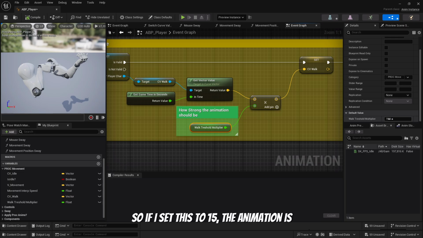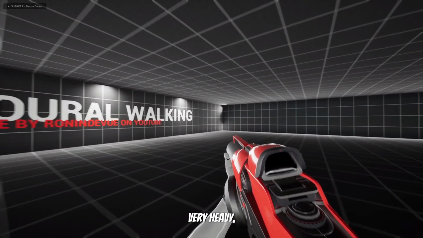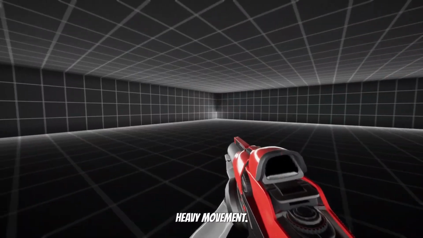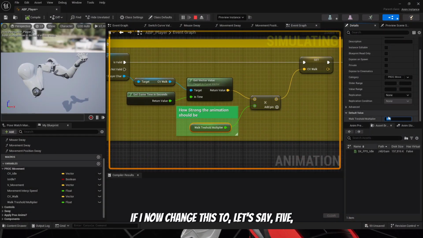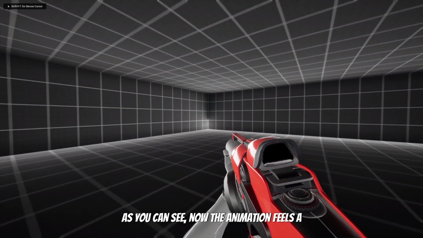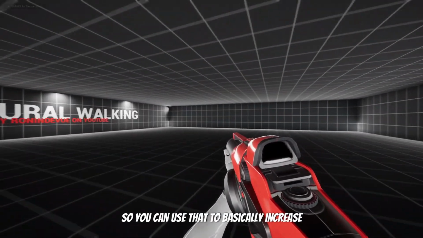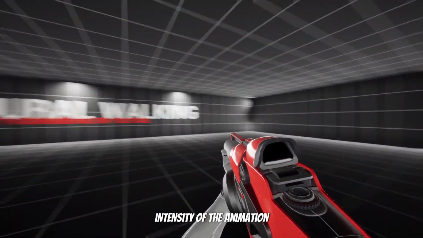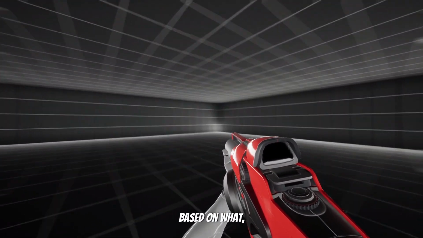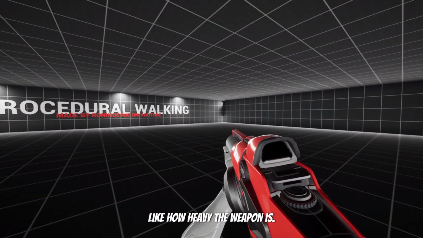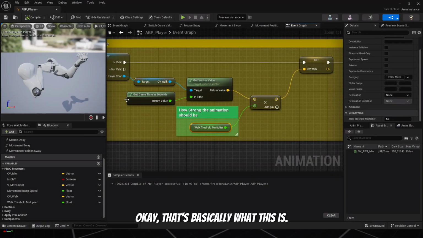So if I set this to 15, the animation is very heavy. As you can tell, heavy up and down, heavy movement. If I now change this to, let's say, 5, as you can see, now the animation feels a lot lighter. So you can use that to increase or decrease the intensity of the animation based on how heavy the weapon is. Okay, that's basically what this is.